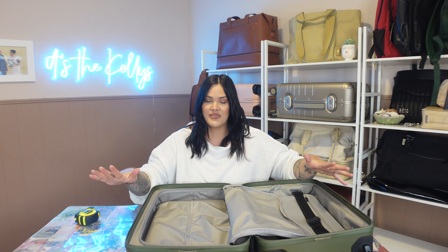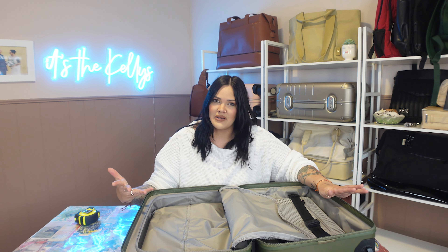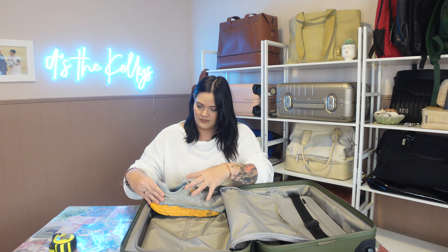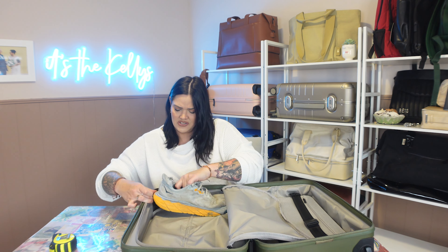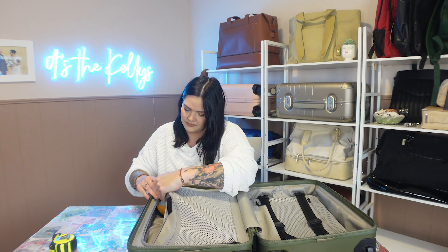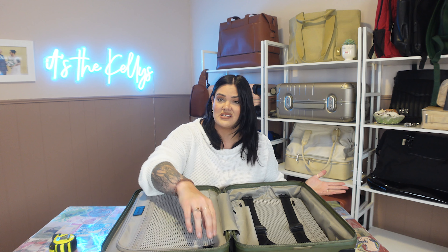Measuring the true depth, it's four inches, and the depth where the pocket is is about three and a quarter inches — so it doesn't even take up a whole inch, which is very nice. When I check depth on suitcases, I take one of my husband's size 13 shoes and put it in to see if I can still pack a shoe and zip it. Let's see — it goes a little high but yes, I was able to zip it. I didn't think I was going to be able to. It passes my test. I'd say I'm pretty impressed with this bag.